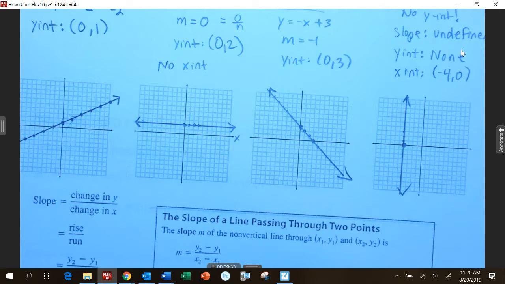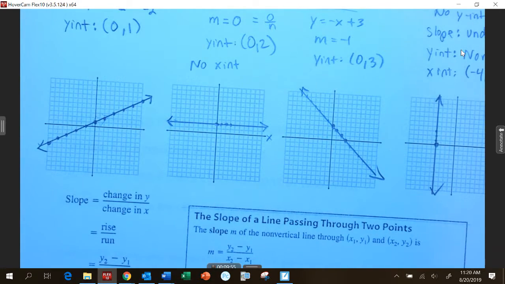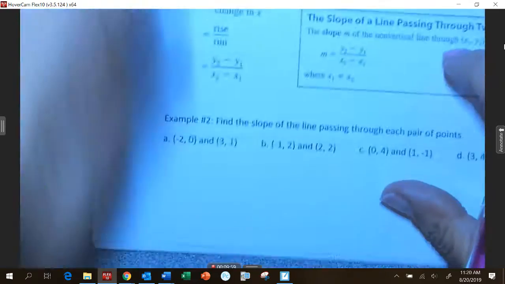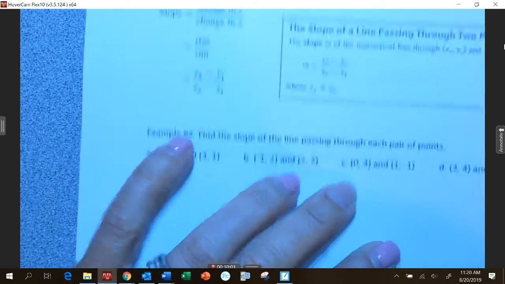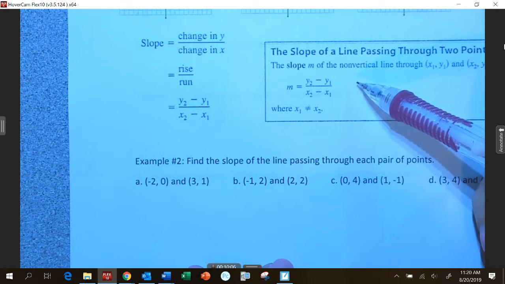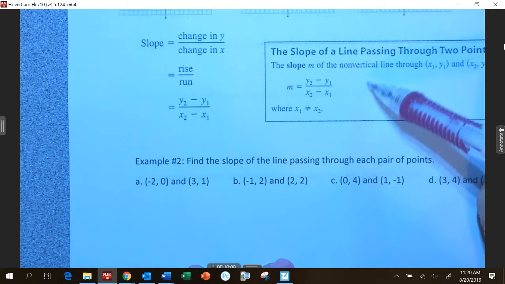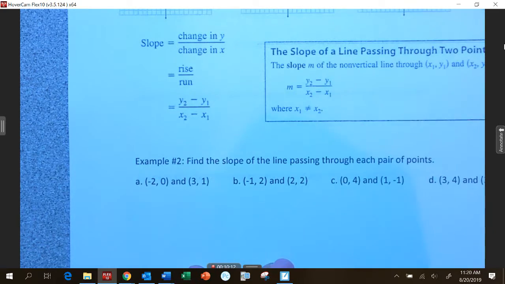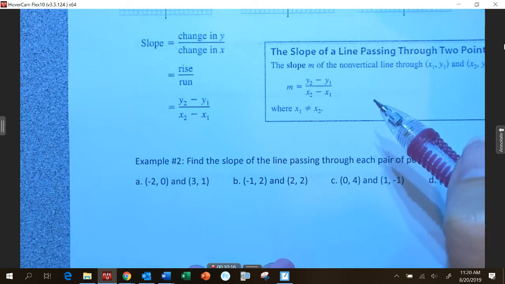All right, we covered graphing. Oh, that took way too long. Okay, let's keep going. We're going to plow through this. Next is finding the slope. If you know two ordered pairs, then you can find the slope using the fun formula that you learned way back when. You do y2 minus y1 over x2 minus x1. Remember, y2 stands for second y, y1 is first y.